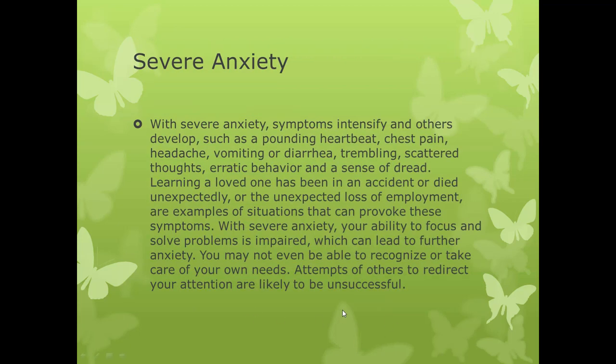So then that goes into severe anxiety. More pounding heartbeat, chest pain, anxiety, vomiting, diarrhea, trembling, scattered thoughts, erratic behavior, sense of dread. These are the times when you hear someone has been in a car accident, or to lose your job unexpectedly. That's what severe anxiety is. You're not able to focus and solve problems, which leads to further anxiety. Sometimes you can't take care of your own needs. And a lot of times people trying to redirect your attention or distract you, that ain't going to work either.